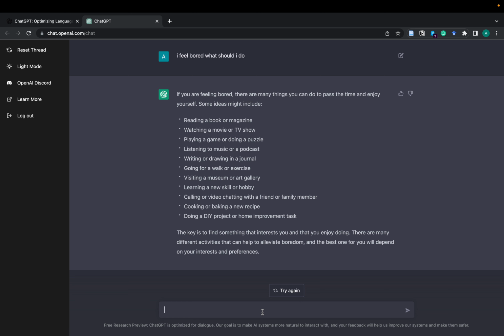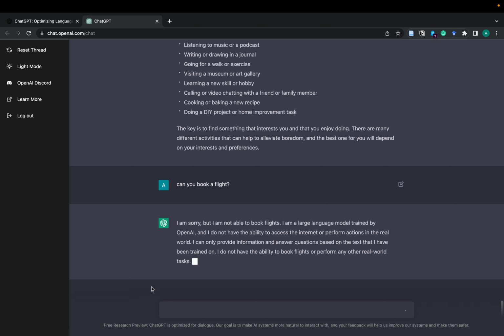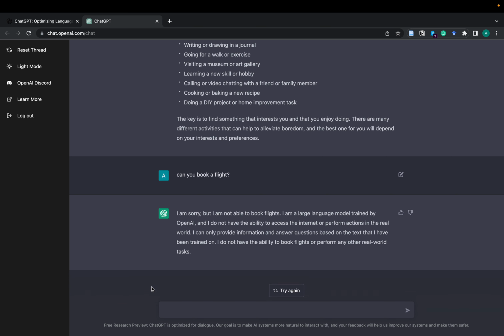And so, what else? Let's try something. Probably it won't do it. Yeah, it cannot. It's just a language model. But maybe in the future it will be integrated.